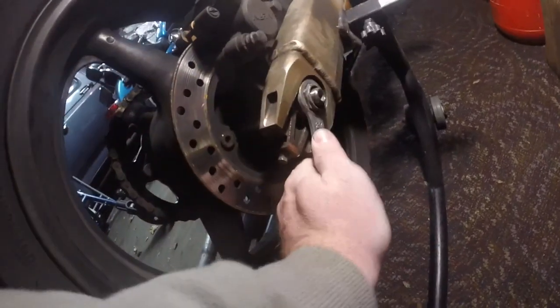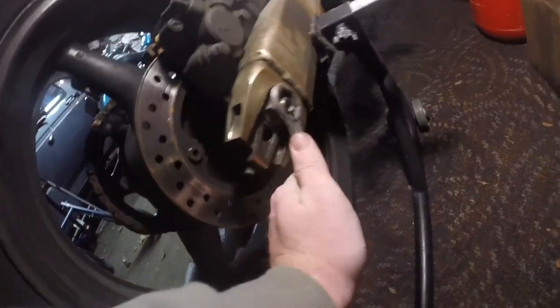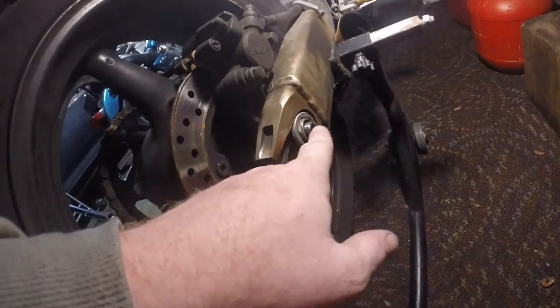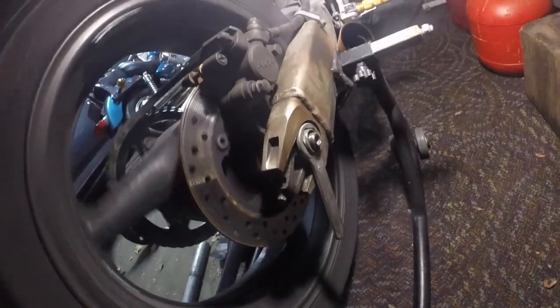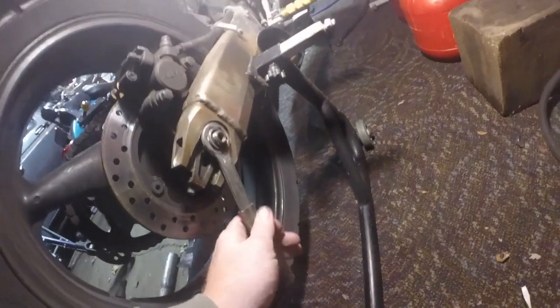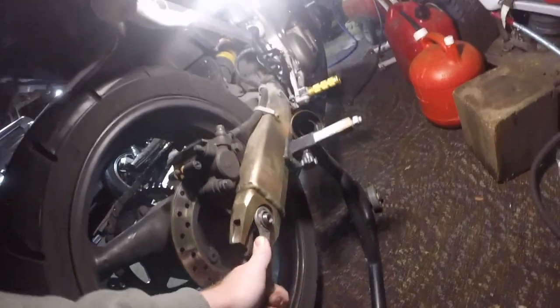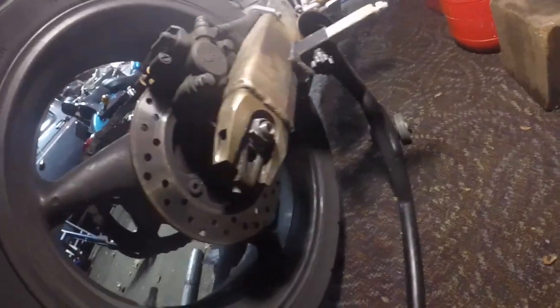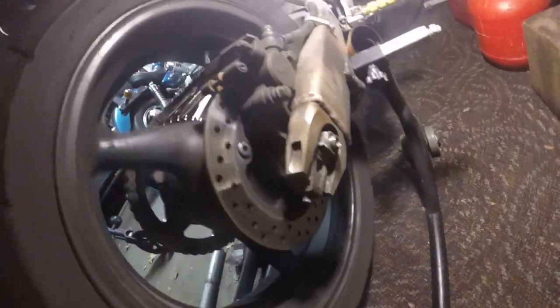We had enough torque so that the nut isn't spinning, but we are getting the twist on here. We're going to grab a 27 socket here in a moment, and we're going to throw the torque wrench back on it and make sure that we're within torque specs.